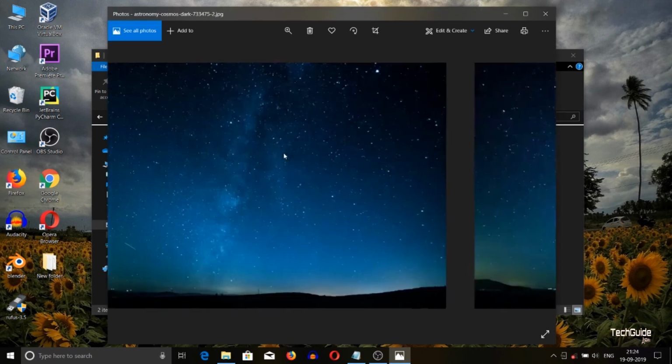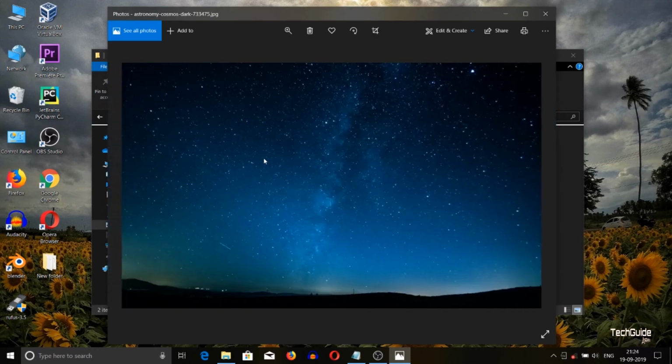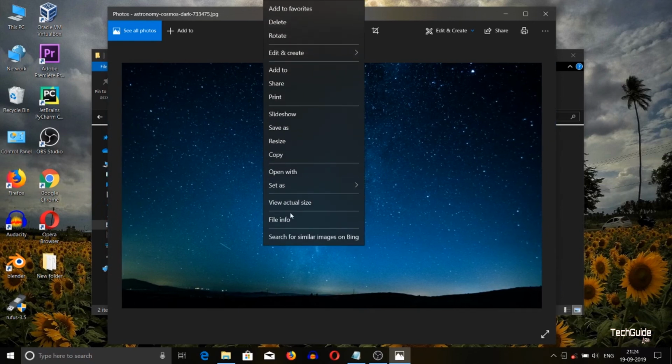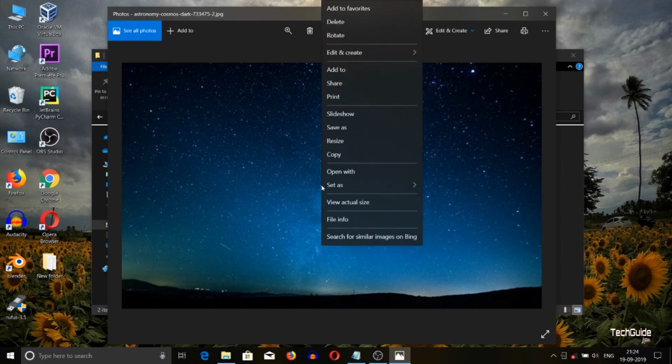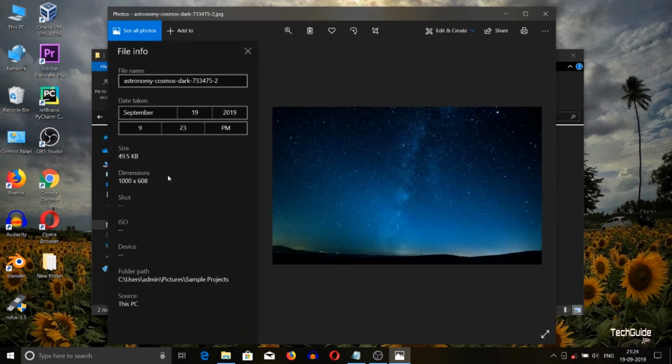Now you can see the compressed image. On a single look, we can't see any differences, but yes, there are some differences in clarity. So let's check the size of this picture. It's about 8 MB. Now we can check the size of the compressed image. Oh wow, it's less than 100 KB. Wow, it's a great achievement. And also we are not losing that much clarity in this picture.